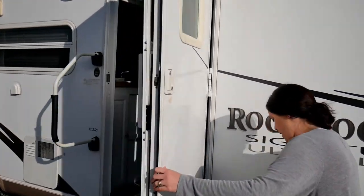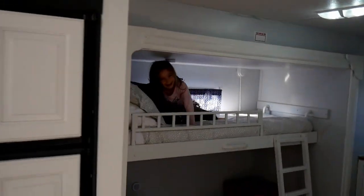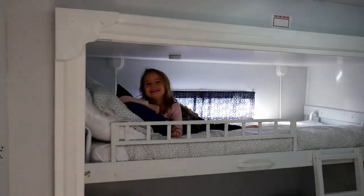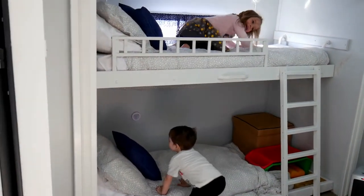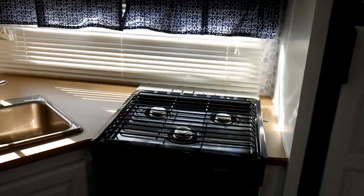Walking into the camper — it's finally finished! Did you miss the camper, Paige? Yeah! It's been a long winter, but we get to sleep in the camper tonight. I get to sleep in my bunk bed! Jakey's finally got a bed! The only thing we have left is the stovetop — we refinished it, so when that's done I'll put that back on, but other than that I think it's a wrap.